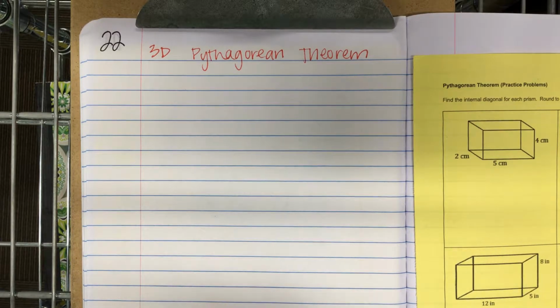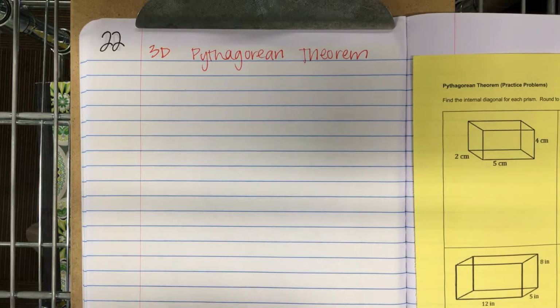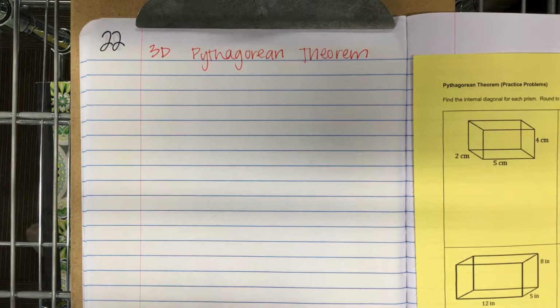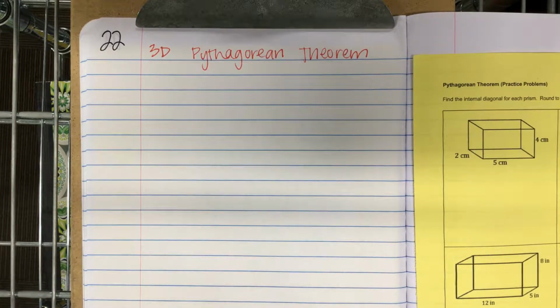Sometimes some of the packages I get from Amazon delivered to my house, I think to myself, maybe we should go to a shipping center and work on Pythagorean theorem in 3 dimensions. Because sometimes the things that come in those boxes, yeah, it's a little out of control. Now I get it. Maybe they ran out of the size of box we needed. But this is, if you work in that, if you figured out the 3D Pythagorean theorem, you'd be able to be like, oh, this box will only fit up to this amount.